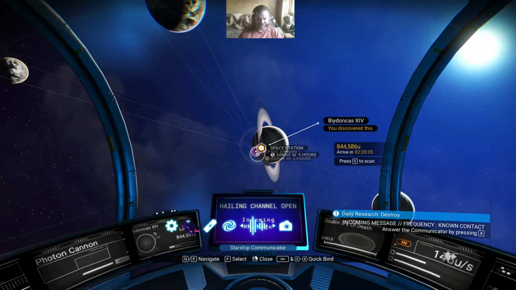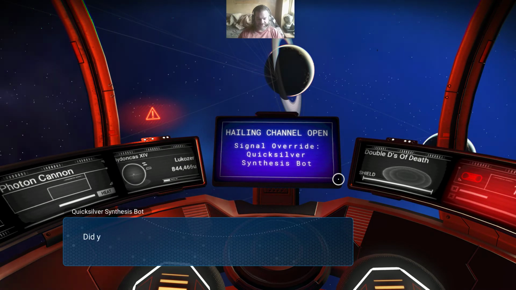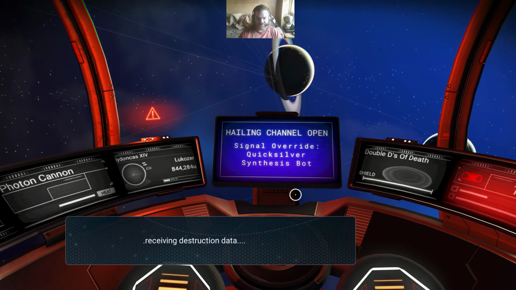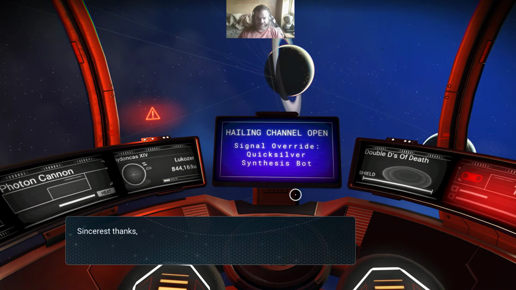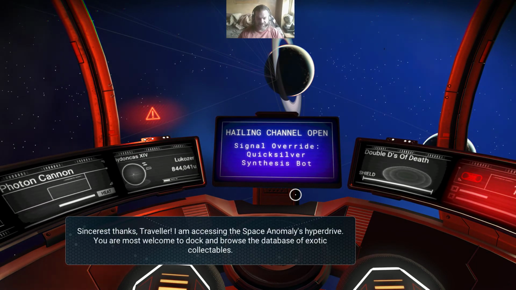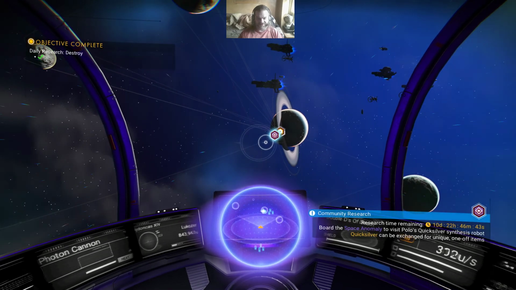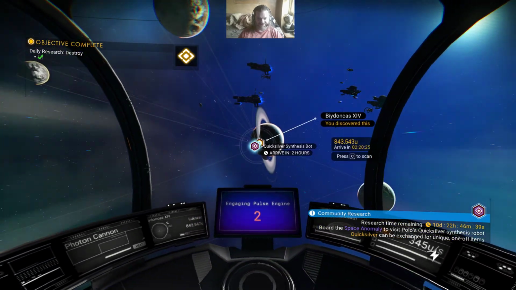Alright, so let's finish this. Yes, I did. And the anomaly will probably appear right in front of us now. There we go, 200 quicksilver, got a hell of a lot. Okay, it hasn't appeared right in front of us, it's already in the system.